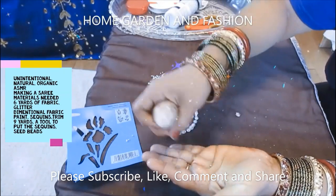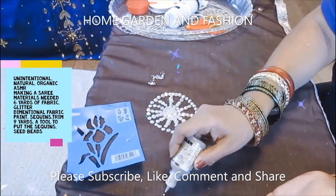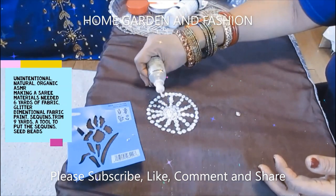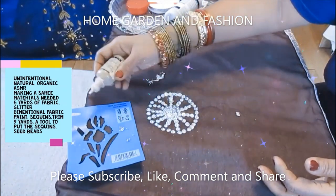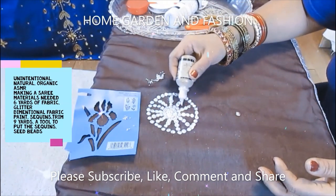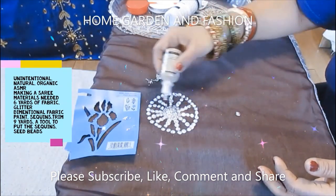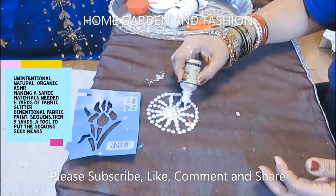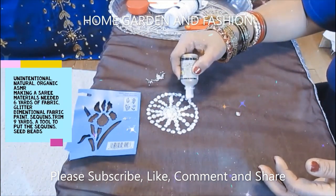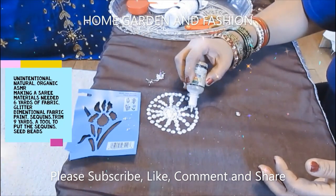See, I'm putting in this design on plastic, but I should just use a plate. That would be much better. So you need to put one seed at a time. And this is something you really need to be patient with.